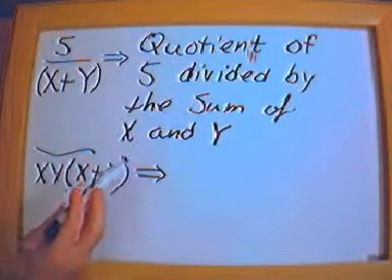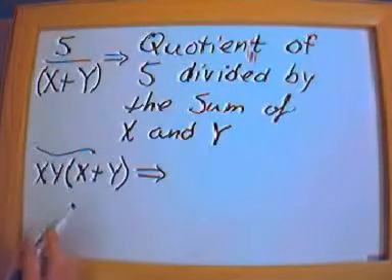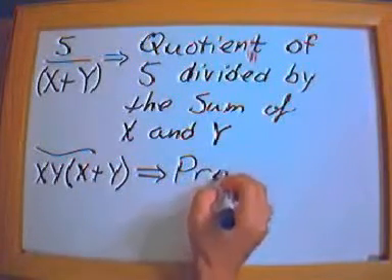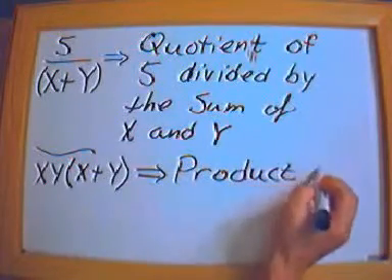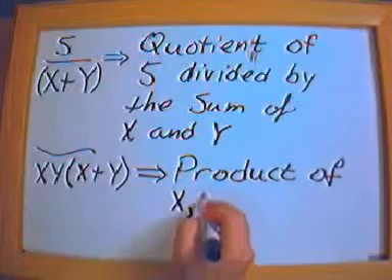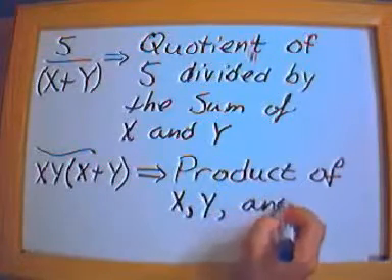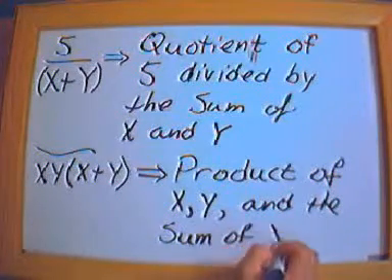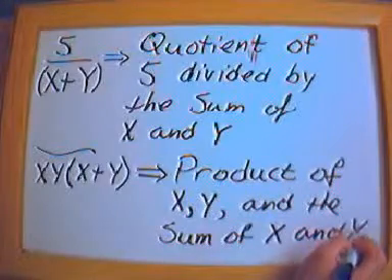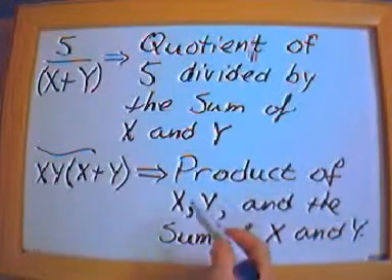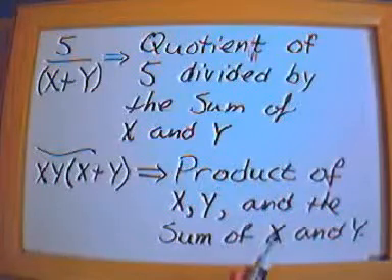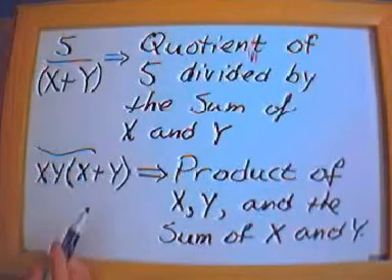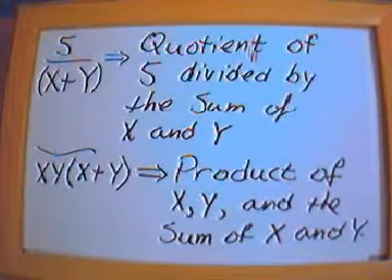So we know we're going to have the word product somewhere in our English translation, and we know that we're going to have the word sum somewhere. So this is going to look something like the product of x, y, and the sum of x and y. Now read that a few times. The product of x, y, and the sum of x and y. And that's exactly what we have here. Product of x and y, and as the final term, the sum of x and y. And that's exactly what we have there.